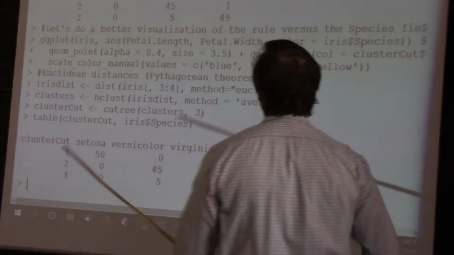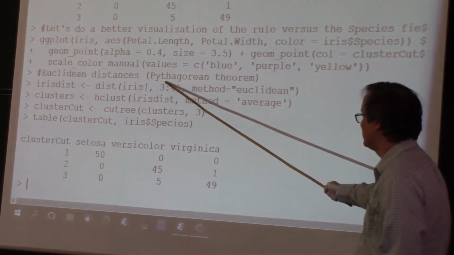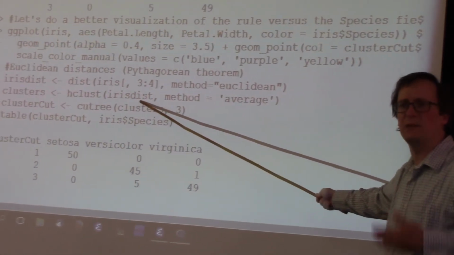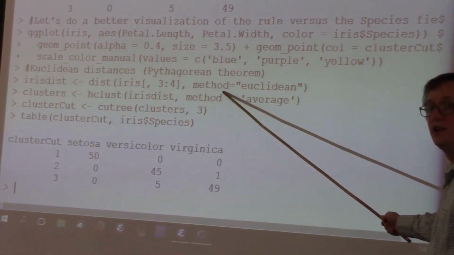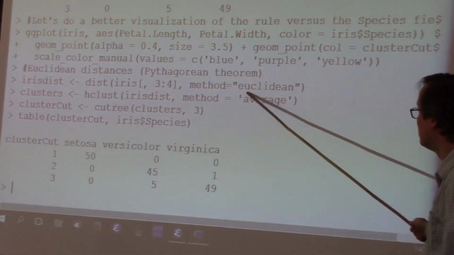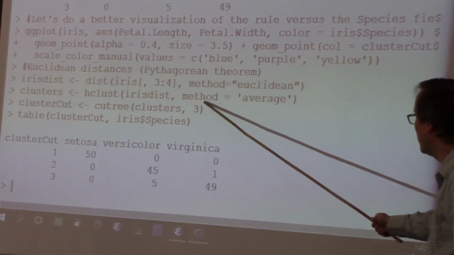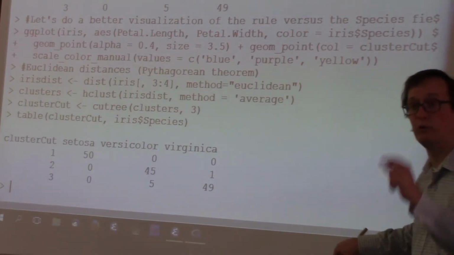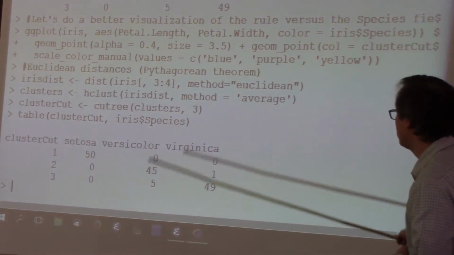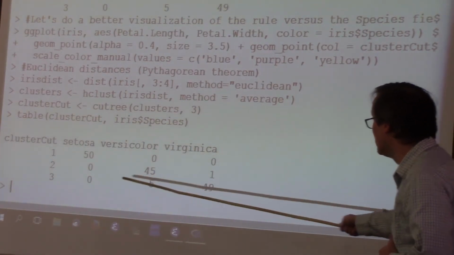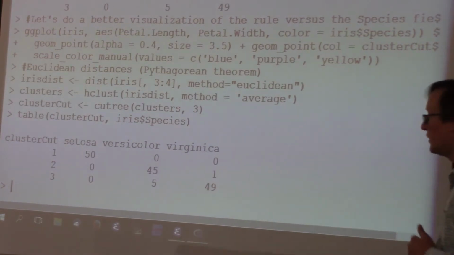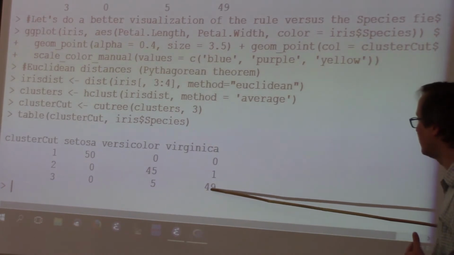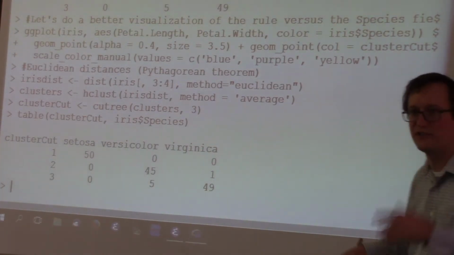Okay, so if we start by doing a Euclidean distance, you remember before we ran this distance function, but we didn't really feed it any parameters. Here we're just going to specify we want to use Euclidean distances to feed our clustering process. And we want to specify here that we're going to do average linkage for figuring out which clusters should be brought together. So we see that when we cut to 3 clusters, we have a 50, 45, and 49 score rate. We have some amount of leakage of versicolor into virginica. We have a small amount of leakage from virginica into versicolor and vice versa.